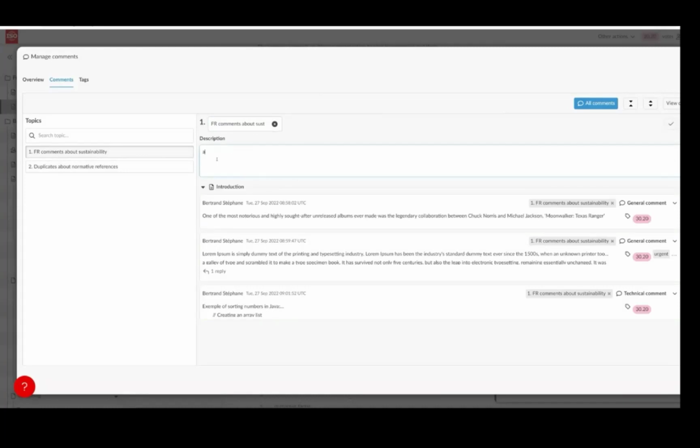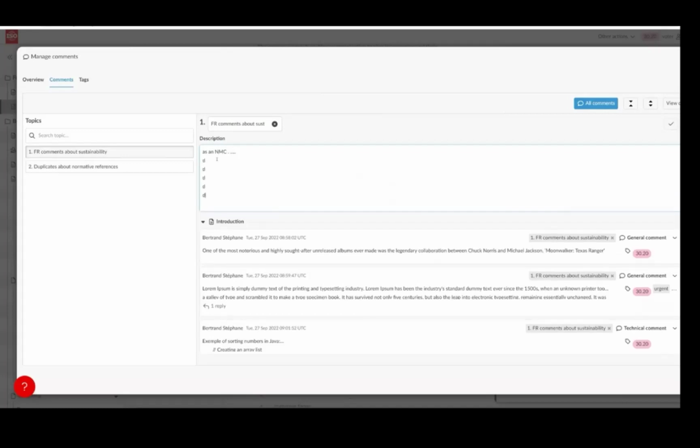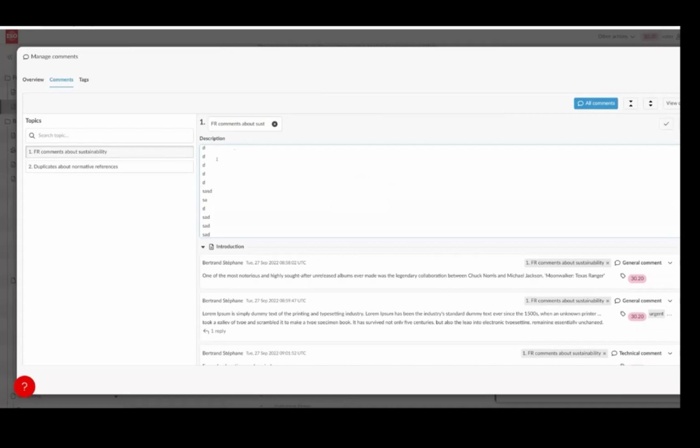And here, as an NMC, you can add all the discussion that you're going to have about this topic to make the National Mirror Committee expert understand why some of their comments are raised and some of their comments are not raised as national ultimately. And the same applies at resolution stage of national comments at stage 3060, 4060.